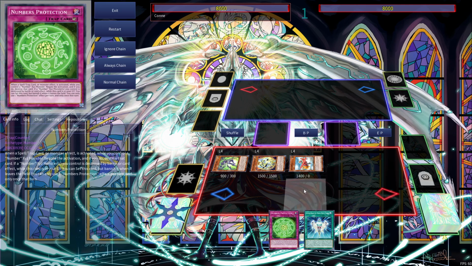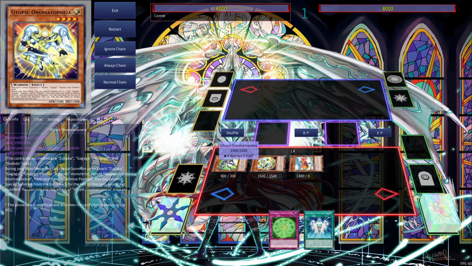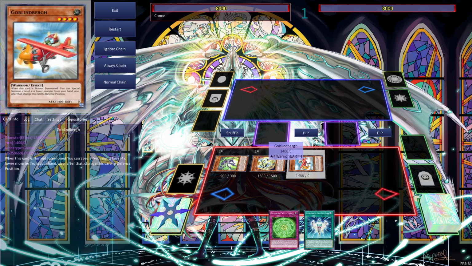I would just skip the F0 package and just use these two to get into my number 39 Utopia double and get into my ZW play, which I think is a bit better. So in theory, this normal summon was unnecessary. I could have kept this card in my hand because now this card will be dead on board. Or I could have kept this card in my hand and just normal summon this guy.